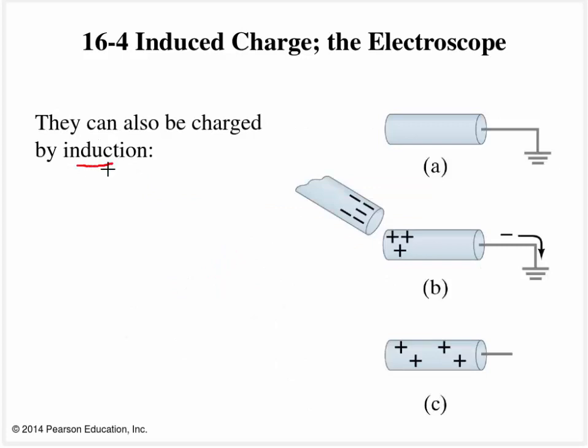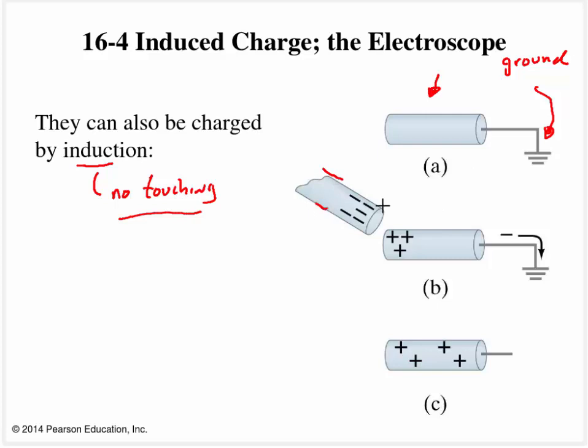We can also charge metal rods through induction, which is kind of the same, but there's no touching required for induction to happen. Suppose I have an initially neutral rod and I hook it up to this little symbol over here, which is the symbol for a ground. Essentially that's going to be a reservoir for electrons.